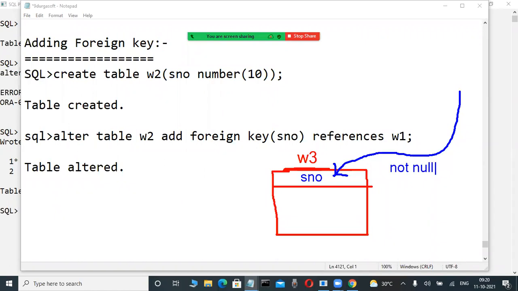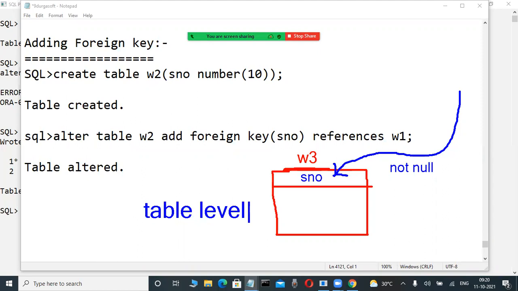Suppose W3 is a table, S number is a column. Already the table and that column are there. Now I want to add a constraint on an existing table, existing column, not null. Primary key very easy, unique key very easy, check very easy. Foreign key also we recently learned, but unfortunately not null means problem. Because according to database rules, whenever we are adding a constraint on an existing table, existing column, we use the table level syntax method. But unfortunately, table level is not there for the not null constraint. Already we are discussing, or not?